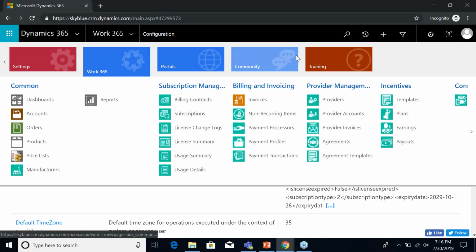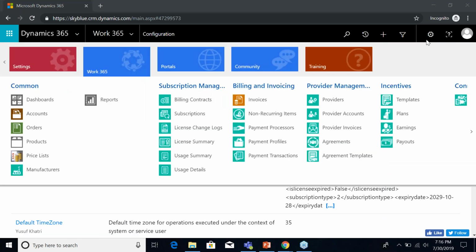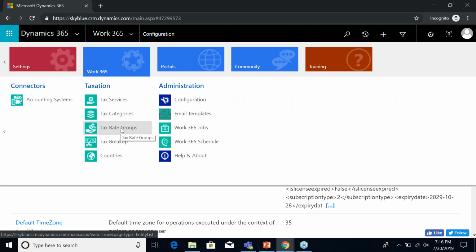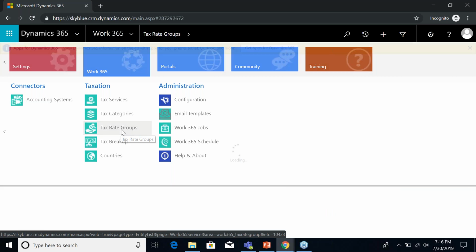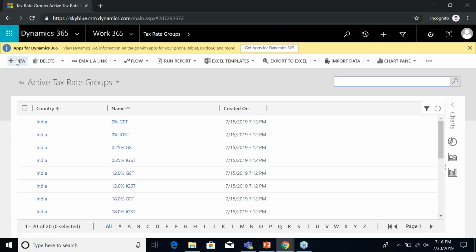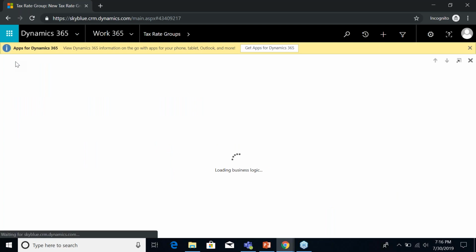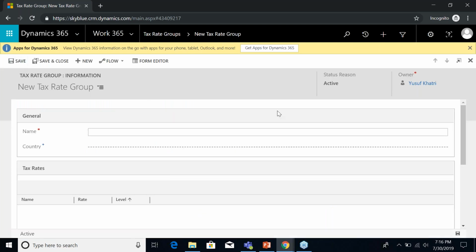So just go ahead and save that. Now, the next thing that we want to look at, so we've configured the way a tax needs to be calculated. We need to set up the rates that a tax service will use. So we're going to look at tax rate groups. Tax categories, again, used when you want to do product level tax calculation. But since we're looking at this from a full invoicing perspective, we'll focus on the tax rate groups. So a tax rate group is a collection of tax rates. It's as simple as that.